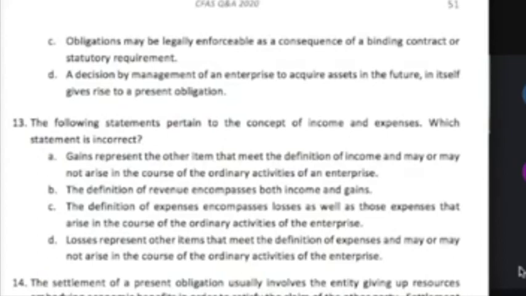Where will you be tested? On whether you know which between income and revenue is broader. And again, it is income that is broader. Income encompasses both revenue and gains. I hope you get my point for letter C, class. There's no need to be confused with letter C. Even if you're confused, your answer would still be expenses and that would still be correct.